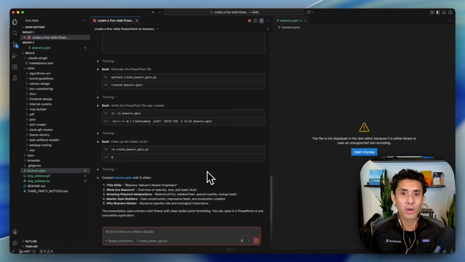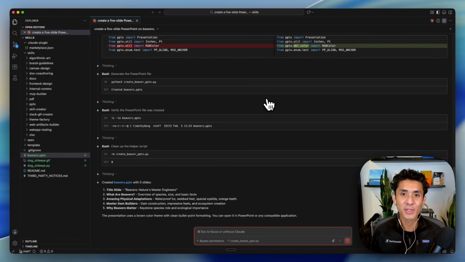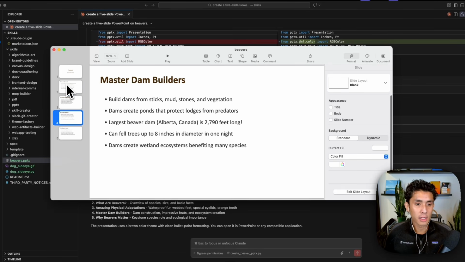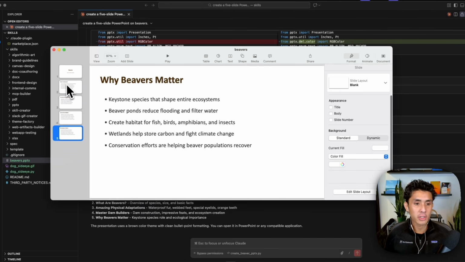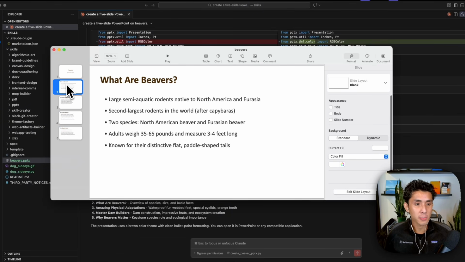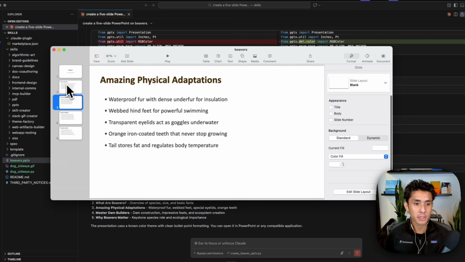It looks like our PowerPoint on beavers has finished being created. So let's take a look at how it looks. And here is our presentation on beavers. I think in terms of the actual information that is in the slides, that is fine. But obviously from a design perspective, it could use a lot of work.